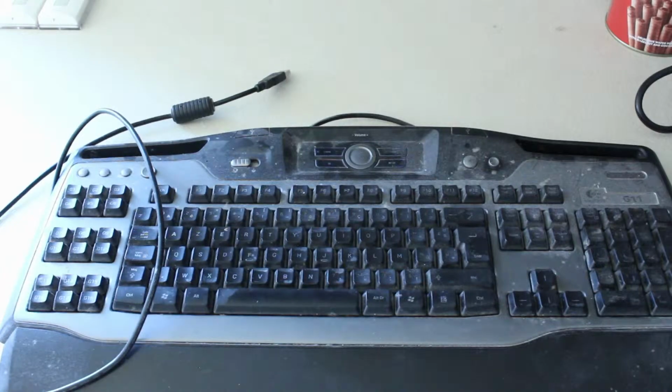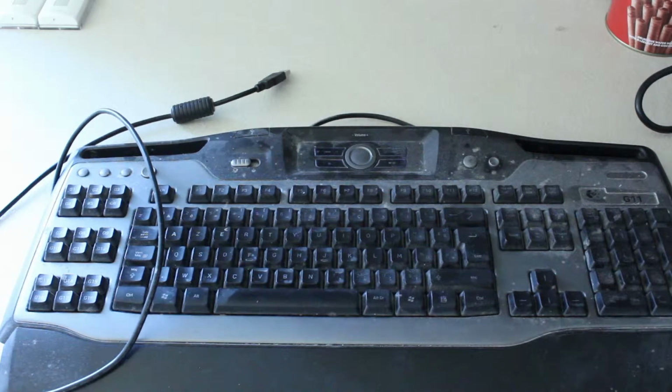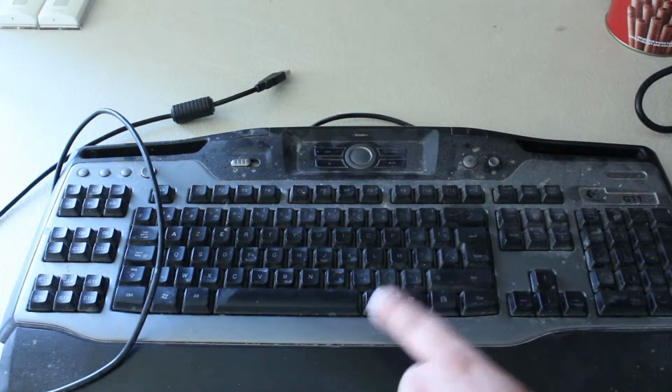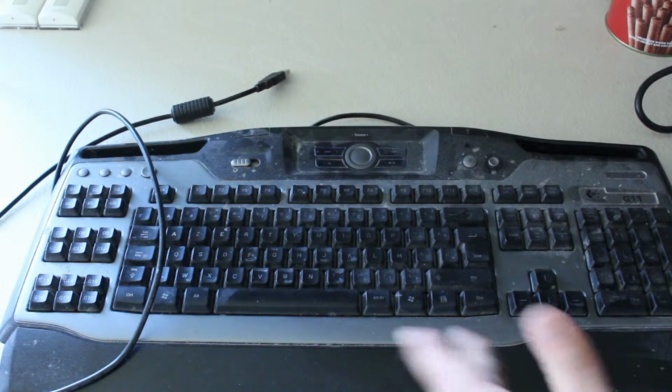If you're like me and have an older keyboard, this one is a Logitech G11, you may be confronted with a little problem, which is the LEDs of the backlight failing. I currently have, I suspect, 3 working at the moment. So we're going to see at least how many are working, and then we're going to attempt to repair it and, well, clean it up a bit because it's a bit dusty.